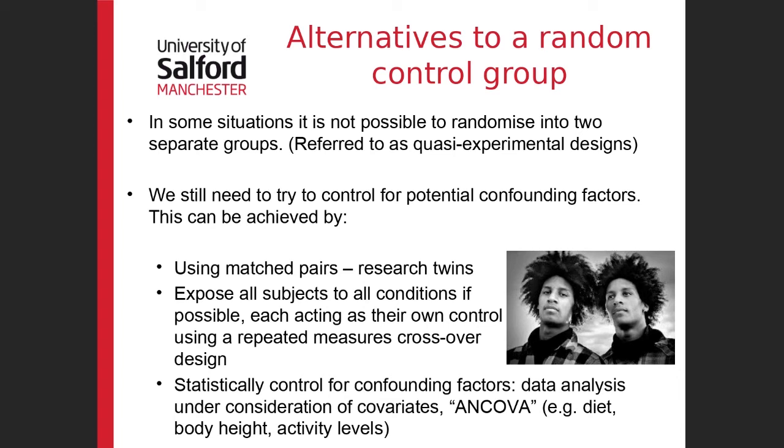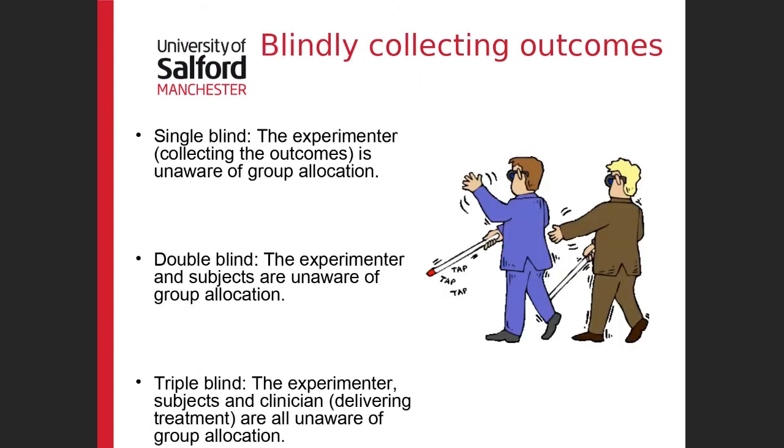And then the final way to do it is to use what we call statistical control of confounding factors, using a technique such as ANCOVA. So for example, let's say we do know that the coronavirus vaccine disproportionately affects older people. We could feed the age of people into our statistical analysis. And then the statistical analysis will tell us whether the difference that we've seen between the groups still exists once we've controlled for age. So complex stats can help you overcome some of these problems where you're not able to randomize people into two separate groups.